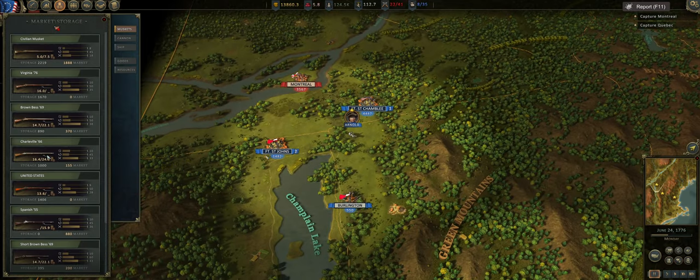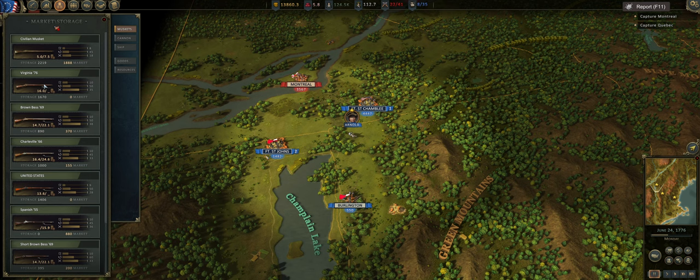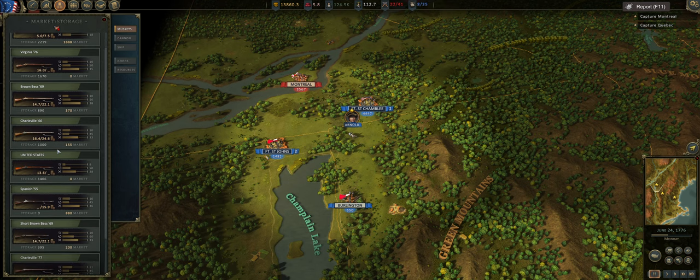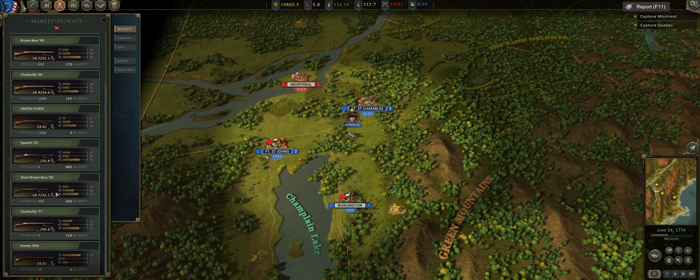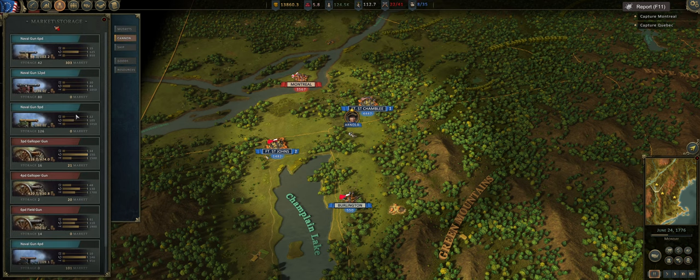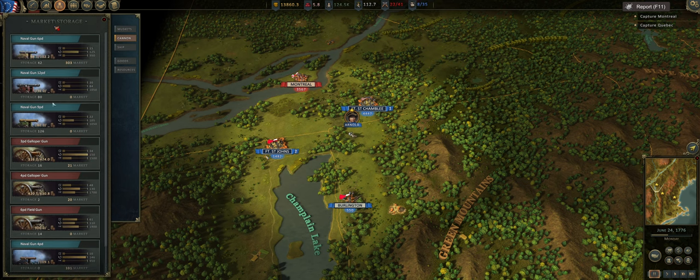As far as our stock, the French gave us 1,000 Charlevoix. So that was really great. We have tons of Brown Besses, Virginia 76s, civilian muskets, tons of US muskets. Good amount of short Brown Besses, some hunter rifles, cannons. We should have probably captured a bunch. So tons of 3-pounder gallopers. I like that. That's a ton of 6-pound field guns. We'll probably integrate those in.